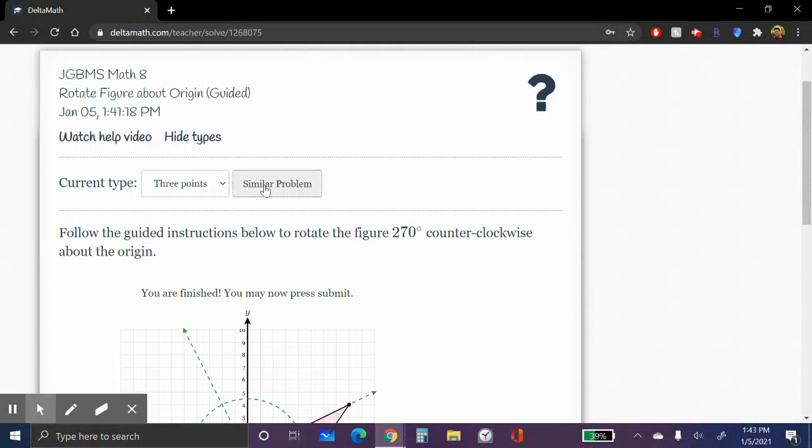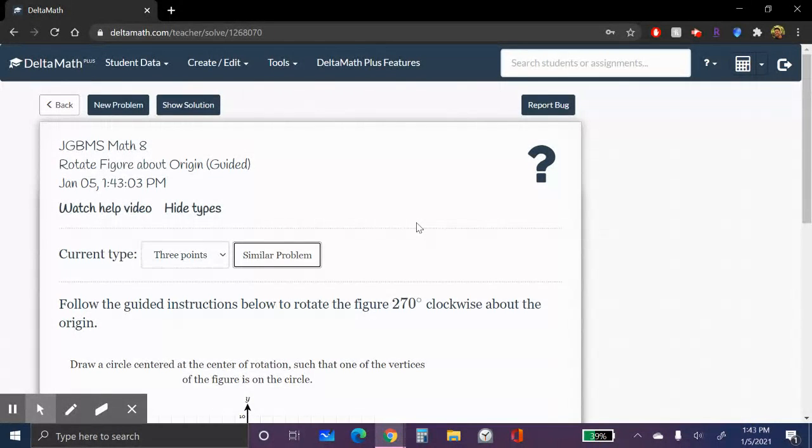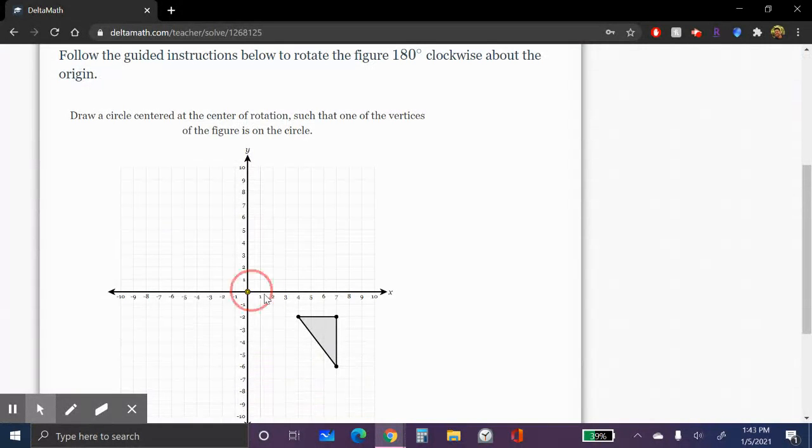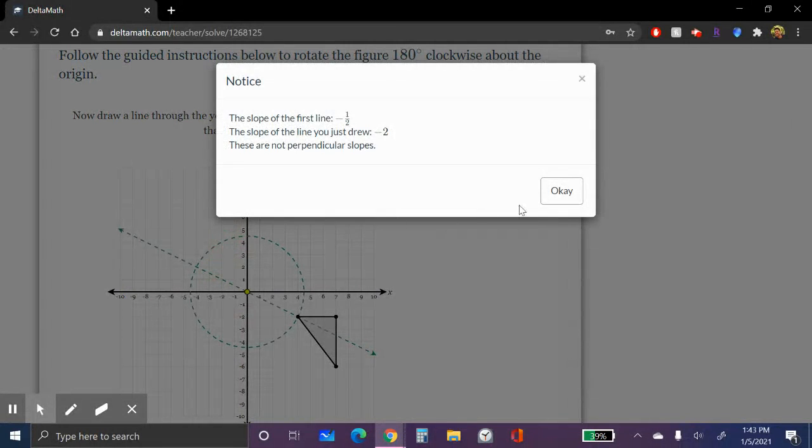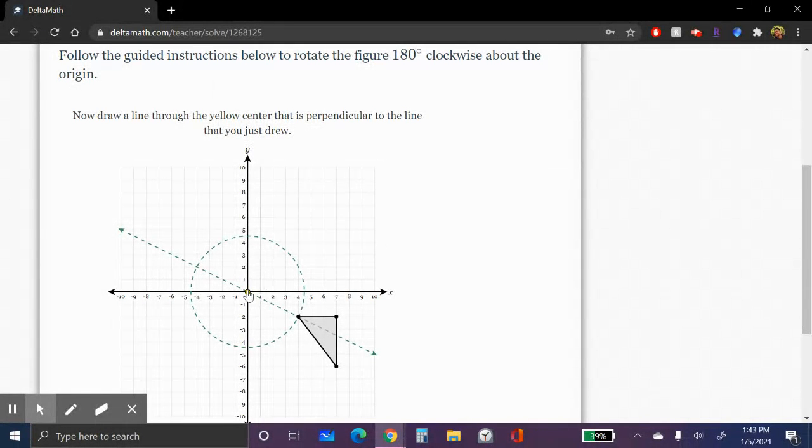When you do one with a 180, basically you're just switching the signs. Let's see if I can find another 180. All right, again, right here. I'm going to do this one quick. All right. So that one, right 4, down 2, left 2, up 4. Oops. So this is what happens. I do it quick. Right 2, up 4.